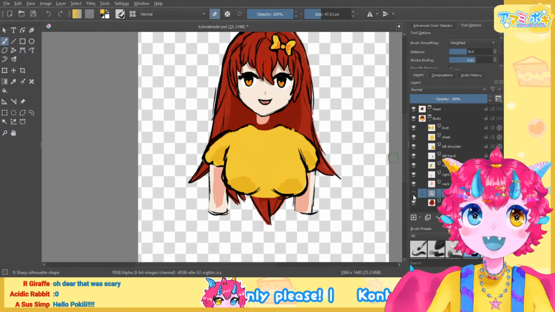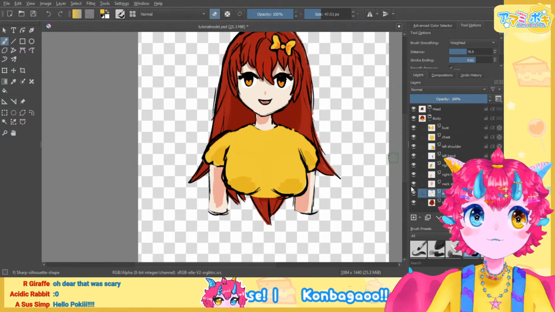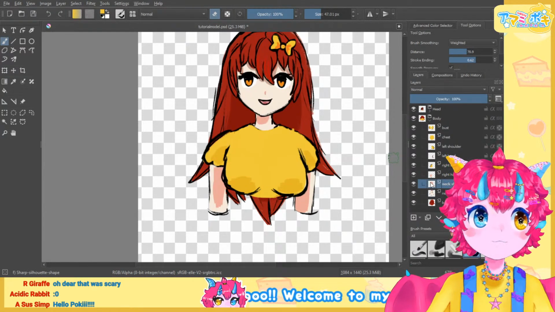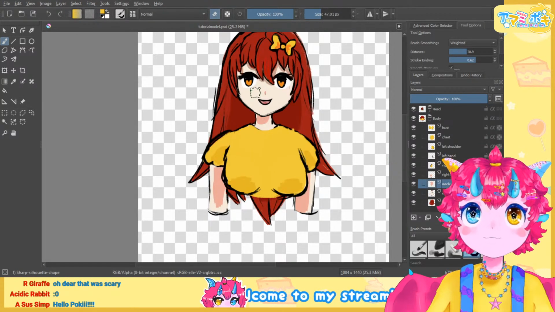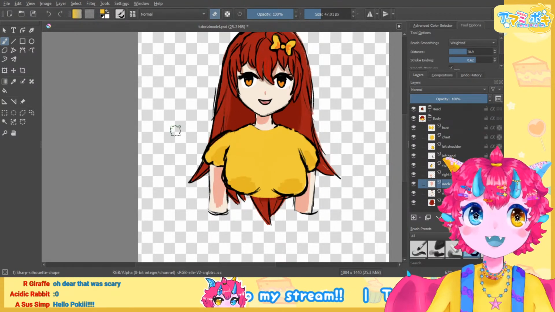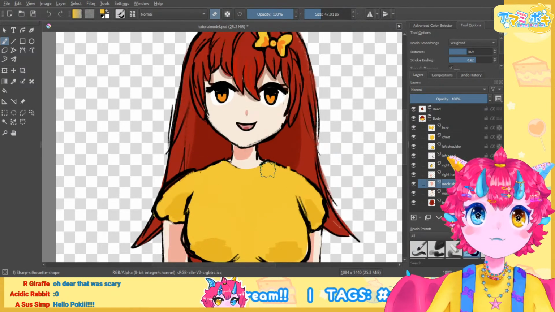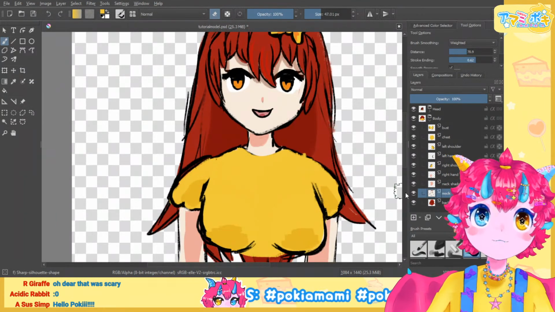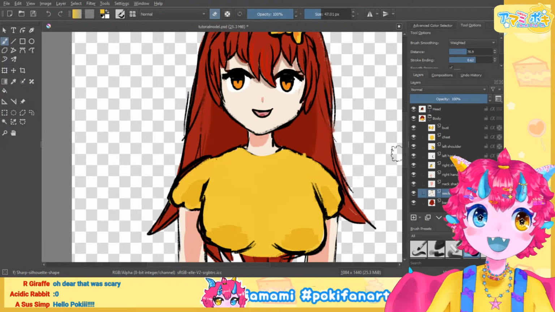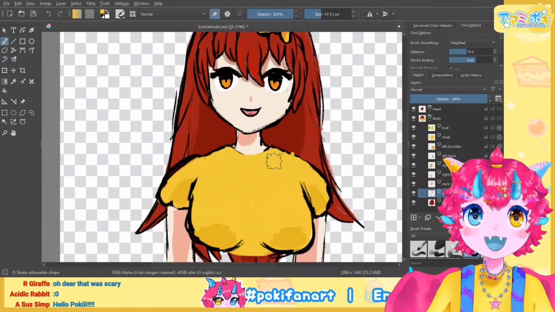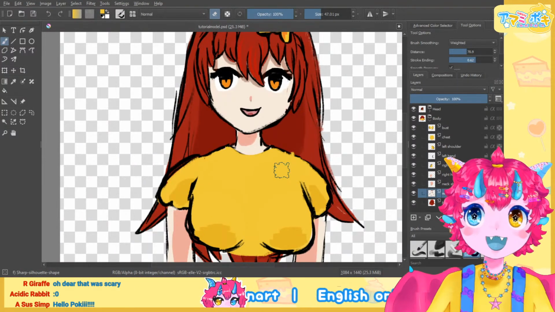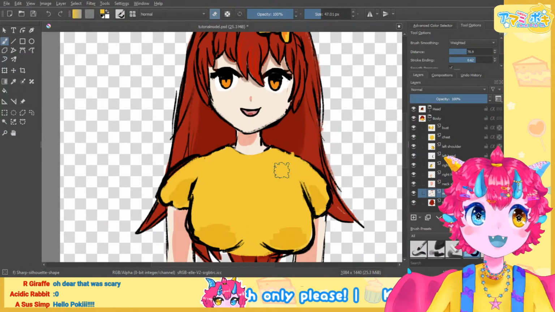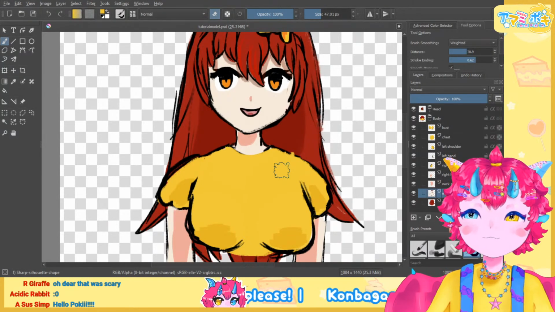There we also have the neck. Yeah, it's also separate, and the neck shadow. These two are separate because the neck shadow is going to get modified a lot. Because she's going to move her head a lot to the sides, up and down. So the shadow is going to be heavily modified, and that is why I drew it separately from the neck itself. And the neck is separate from the chest because it also moves separately. When you're moving, your clothes can uncover a little bit, or cover a little bit more according to your movement.